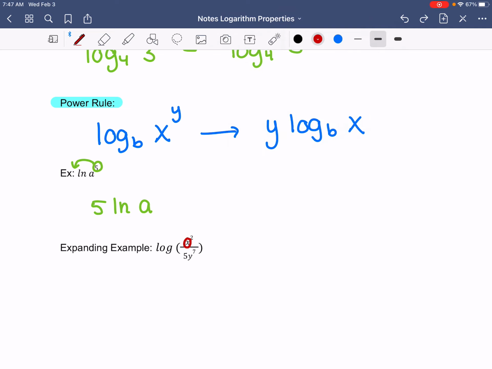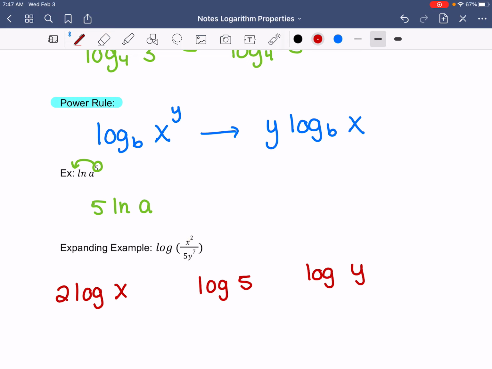So we have an x, we have a 5, and we have a y. Okay, so we have three bases, so we're going to need 3 logs. These are just regular logs. There's common logs. There's no base, so it's log base 10. So we're going to need 1 log for the x, 1 log for the 5, and 1 log for the y. So notice how I didn't put x squared is because our exponents get moved to the front.